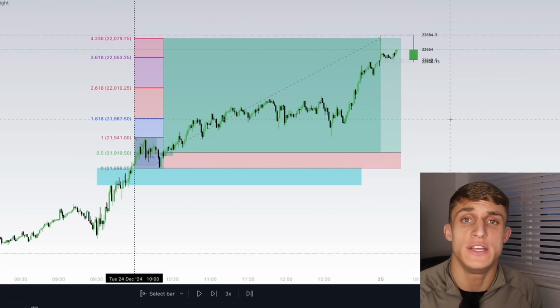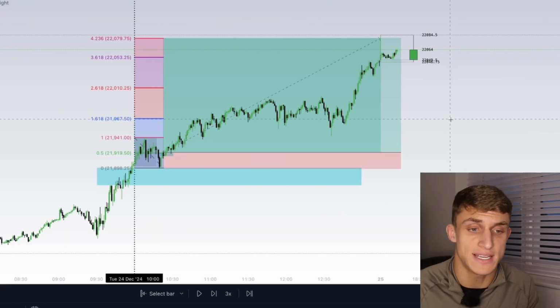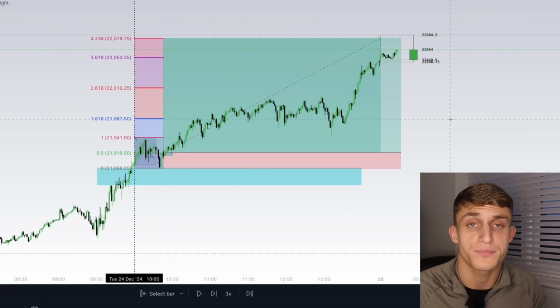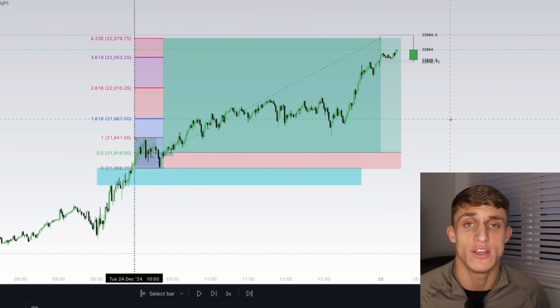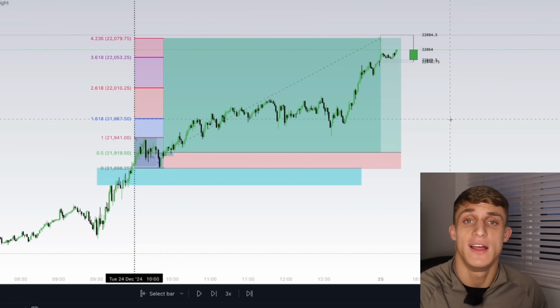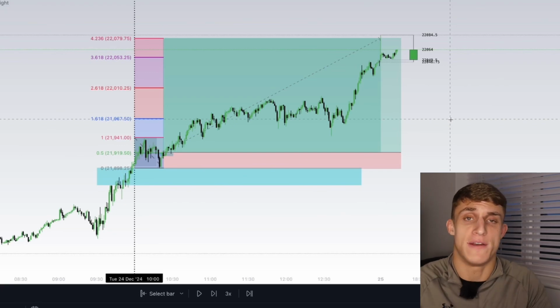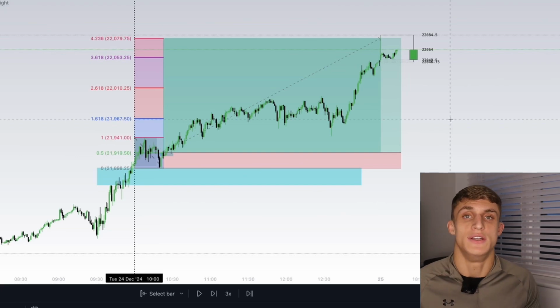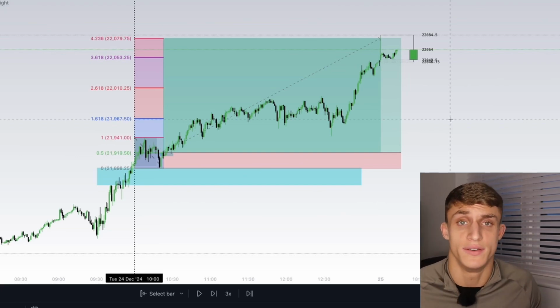This is a very good setup that you can use on a funded account, and the reason for this is because the risk reward is so good. As I've said before, and I want to reiterate, you're probably not going to get this every day. That's totally fine. Never try and force a trade when it's not there, because you'll just end up putting yourself at a loss and no one wants to lose.